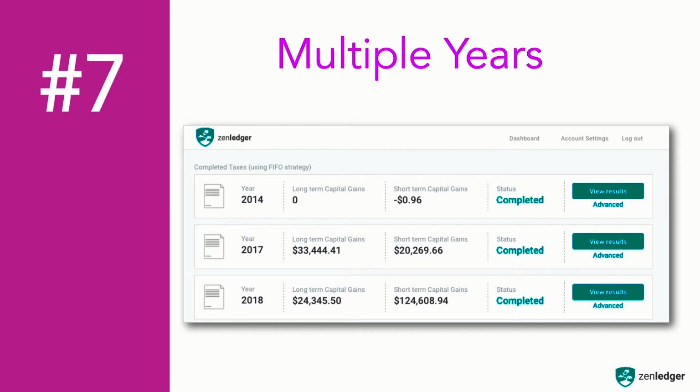So the only way to get the later years done correctly is to get the former years done accurately so it knows what remains and all of the lifetime factors that go into that. And then that allows your later years to be done accurately. ZenLedger imports all your data and does the big picture calculation of everything. And so you get all tax years, you get it all reconciled, all in one place.